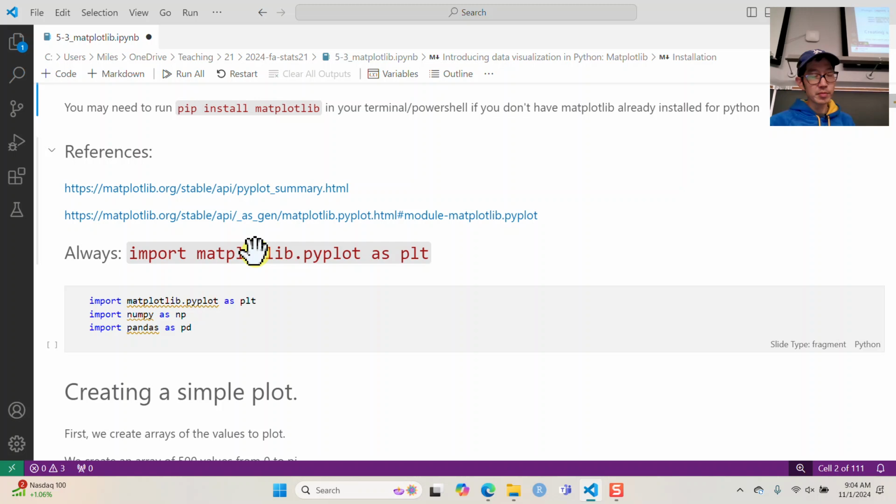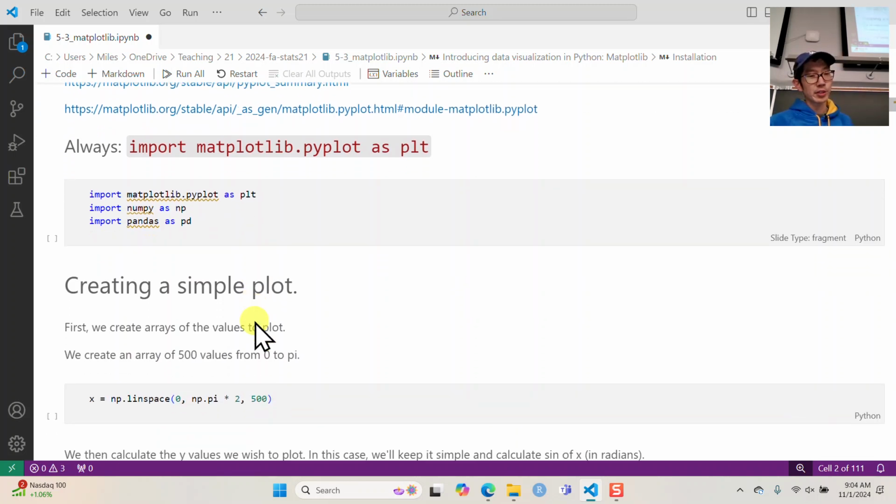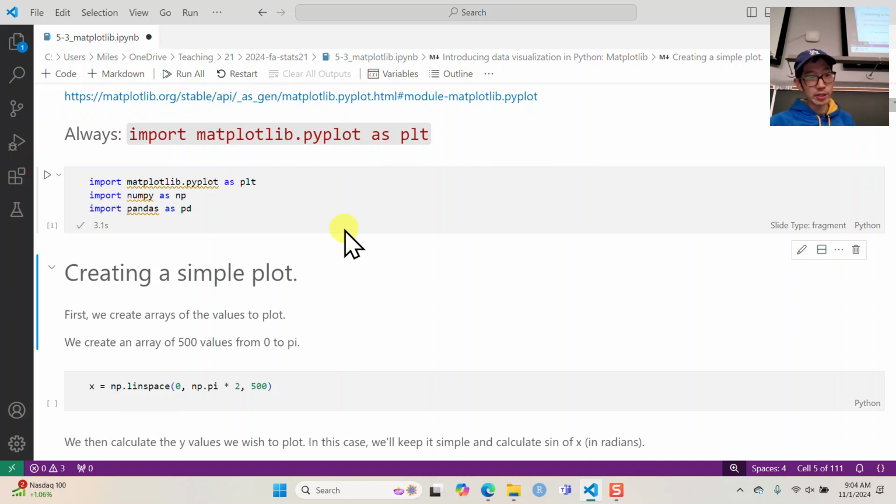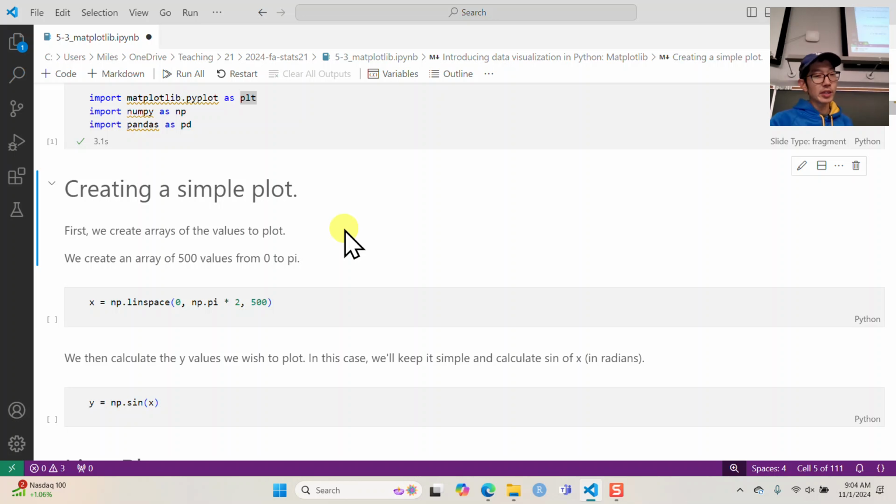When you import Matplotlib into your Python script, the convention is matplotlib.pyplot as plt. NumPy comes in as np, pandas as pd, and matplotlib.pyplot as plt. We'll run that to get it loaded.